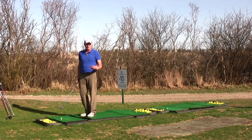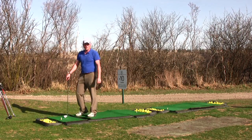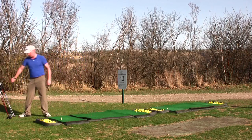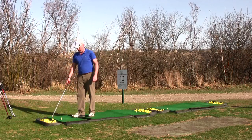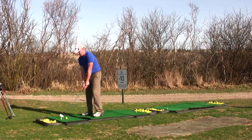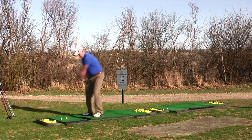In a normal bucket you're going to have a hundred balls. So if you're going through your whole set, you'll probably hit about seven or eight shots and can hit every single club through your set. From the eight iron we're going to move to a little bit longer iron or maybe a hybrid if you have one — say like a five iron, four hybrid, or three hybrid. Hit some more shots with that. Now the club's longer, so therefore your swing's longer.